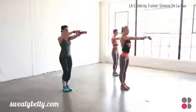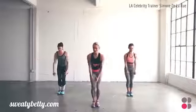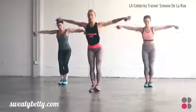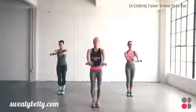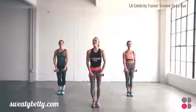Three. Lateral lift. We go and fly up and squeeze. Two. Slightly bend those elbows and they look like a coat hanger. Slightly bend and up. Good. Let's try that all again. Forward and up. Relax the shoulders. Two. Three. Four. Four more.